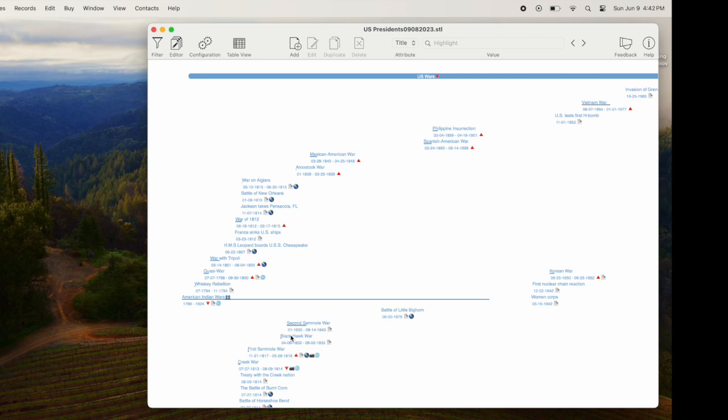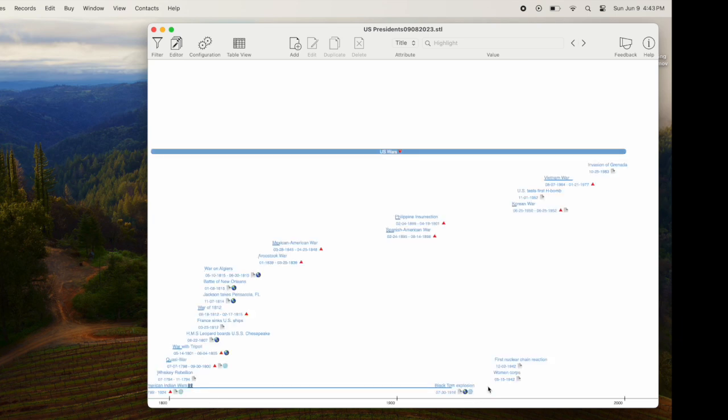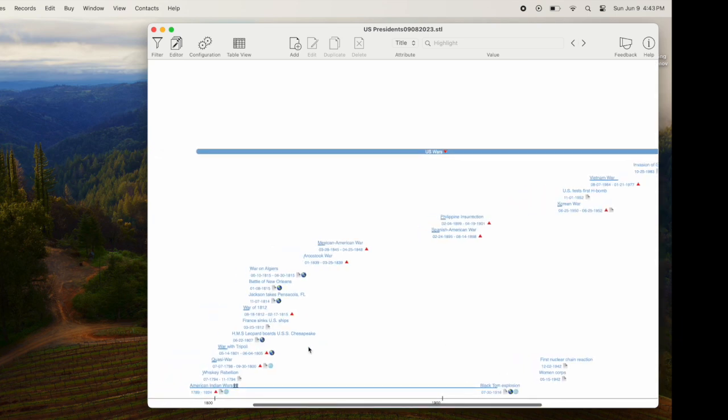The hierarchy feature divides the records into parent records that encompass a number of children records. Using the hierarchy feature with our example, we start by creating a heading record to separate the U.S. Wars records from the rest of the records in the timeline. Heading records are always created as parent records. Under that parent heading, we create children records, one for each of the wars we want to timeline.